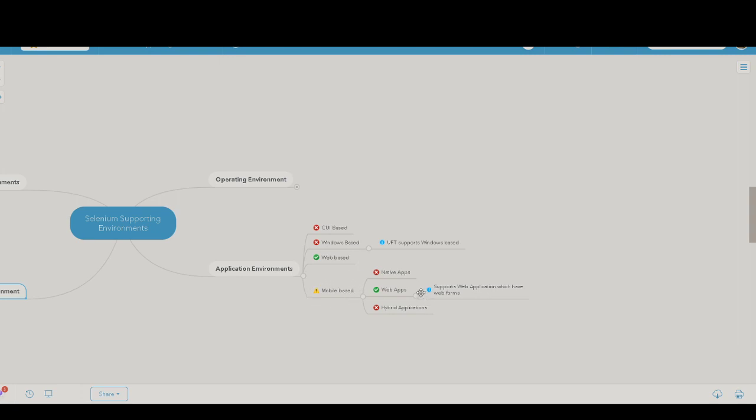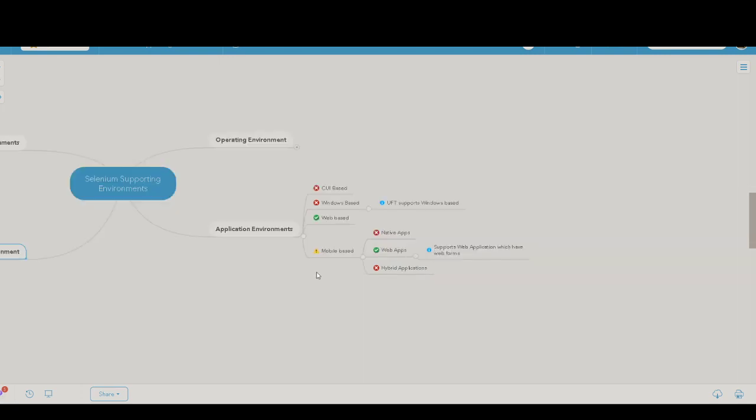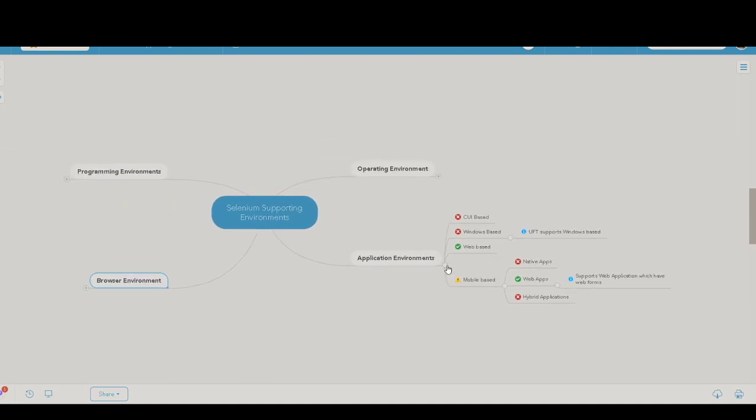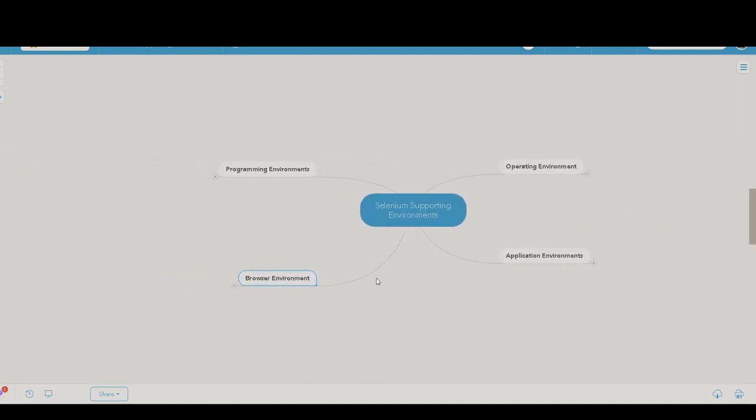It does not support all native applications or hybrid applications, but it supports web applications only. Specifically, web forms are supported in UFT. UFT supports only Windows based. So this is the main application environment for Selenium.